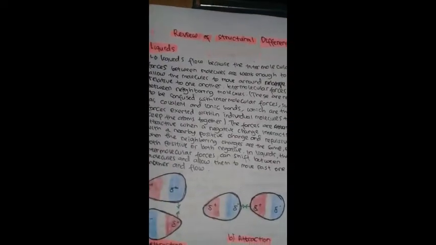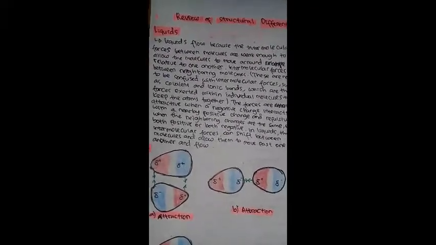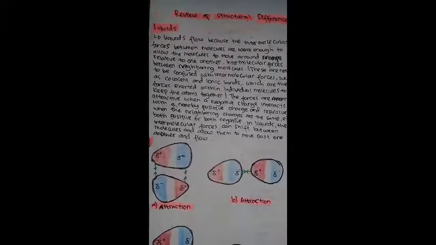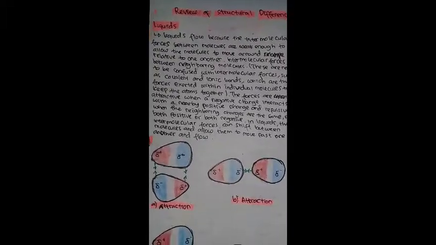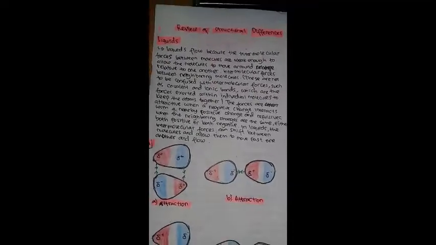Review of structural differences between solids, liquids, and gases. Liquids flow because the intermolecular forces between molecules are weak enough to allow the molecules to move around relative to one another. Intermolecular forces are the forces between neighboring molecules. These are not to be confused with intramolecular forces such as covalent and ionic bonds, which are the forces exerted within individual molecules to keep the atoms together.